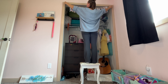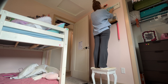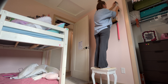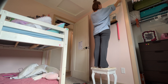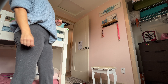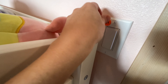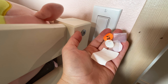My daughter had a couple of things that she wanted hung in her room that have just been sitting on the floor for a while, so I took a minute to get those things up and on the wall and just finish off the last of her decor in her room. We just added some things to it so now it feels complete. And I swear every time I go in her room I find something that I just shake my head at — like why? Why is this happening?